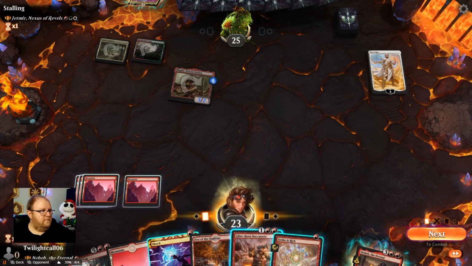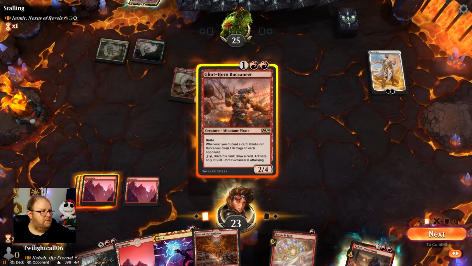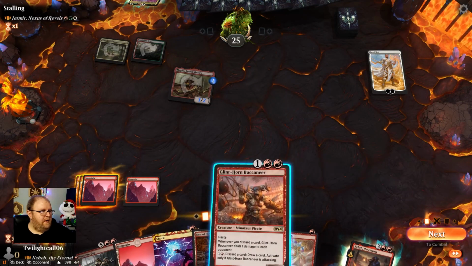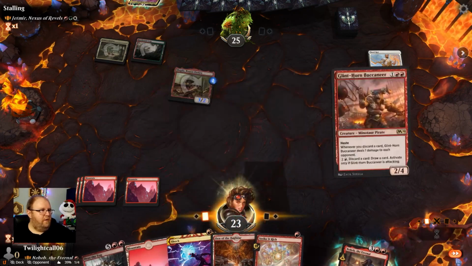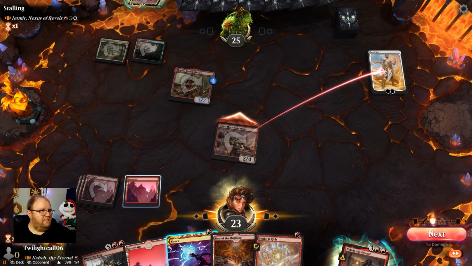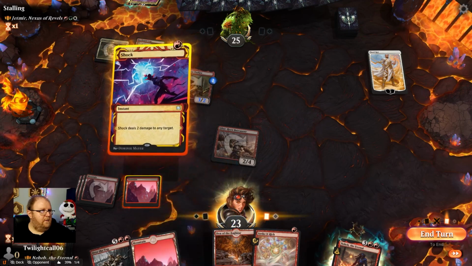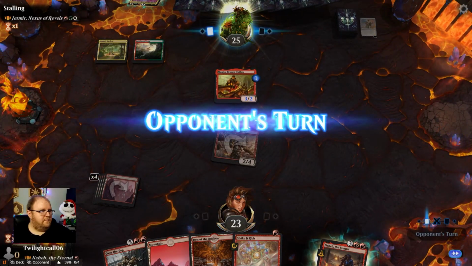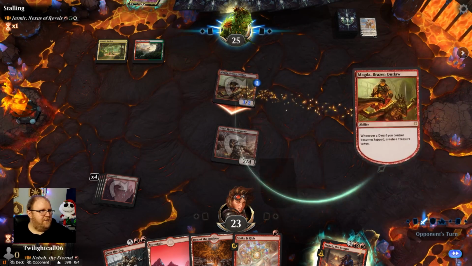So... The thought process here is... Glenhorn Buccaneer. Attack Bazarket. I could use a hand. We will shock Bazard before he can plus it again, because that just causes so many issues.